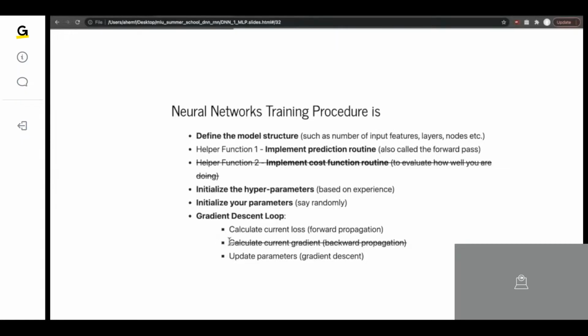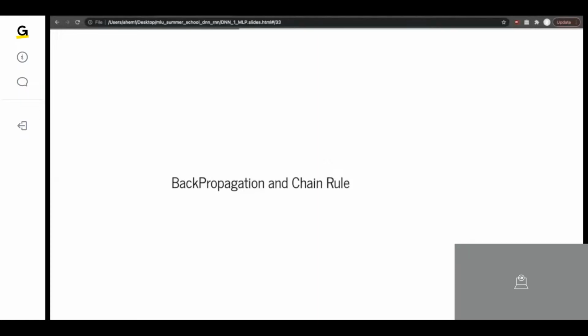Now, one of the important things to note here is that we do not need to calculate the gradients. The PyTorch framework does it automatically for us, and a lot of other frameworks like MXNet and TensorFlow also do back propagation automatically for the programmer. You don't need to actually write the backward pass. You don't need to compute the derivatives yourself. But it is good to be aware of how back propagation and the chain rule work. So we'll just breeze over the details very quickly, and then we will look at how the network is actually written in PyTorch.